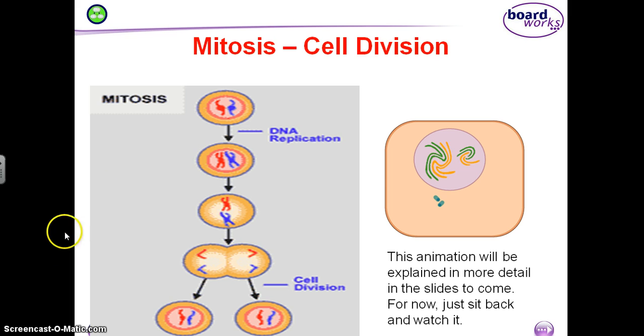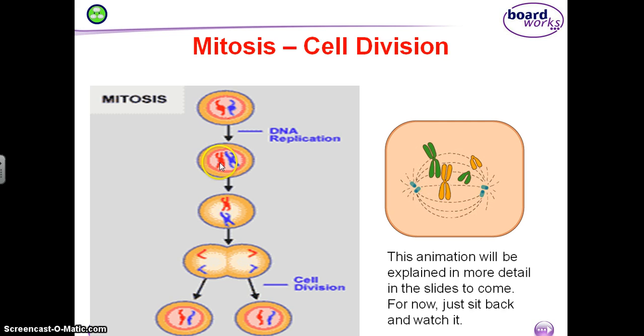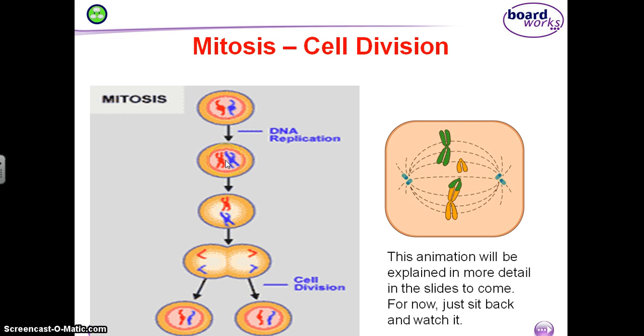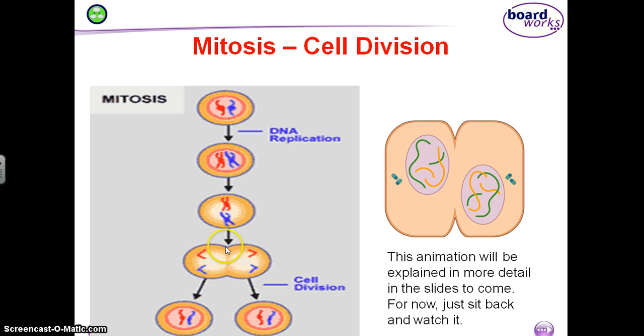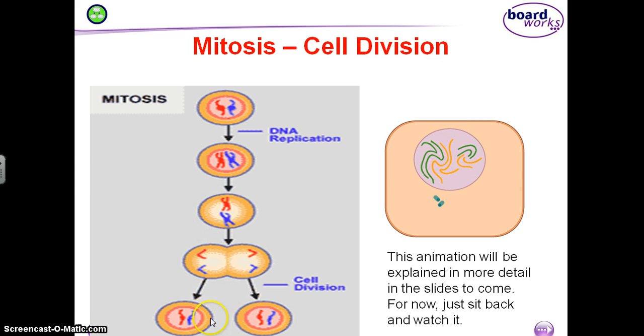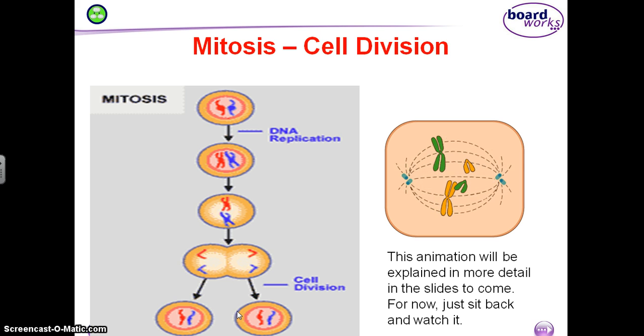So if you look at this animation here, or this picture here, here's a cell. It copies its DNA. And the reason why it copies its DNA is if you're going to make a new cell, that new cell needs instructions, right? And then we don't want to lose DNA in the new cell, so it needs to make a copy. And then it's going to divide, split in half, and make 2 identical cells. So from one cell we form 2. So this is important, again, to make new cells or to replace cells that we've lost.